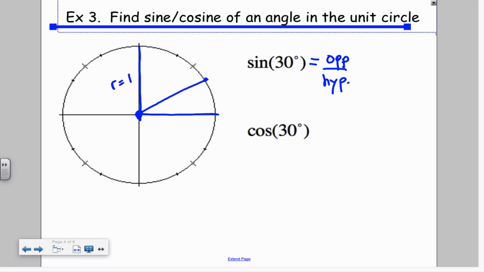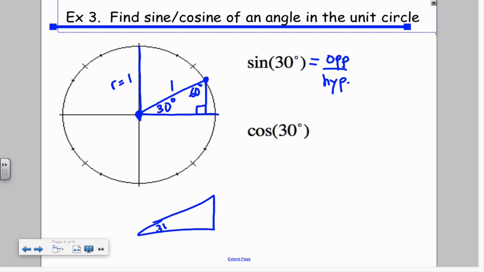So this is 30 degrees, and I'm going to drop a perpendicular line straight down. Now I've created a 30-60-90 triangle. This angle has to be 60 in there, and since we're in a unit circle, the radius is 1. Now, using what I know about 30-60-90 triangles, I can find out the other sides of the triangle. So let me extract the triangle out here.